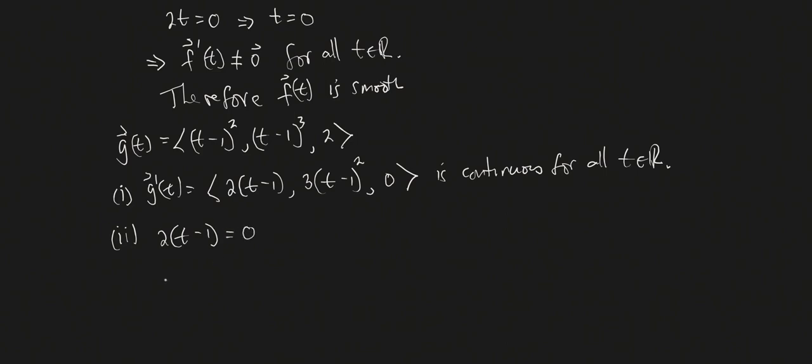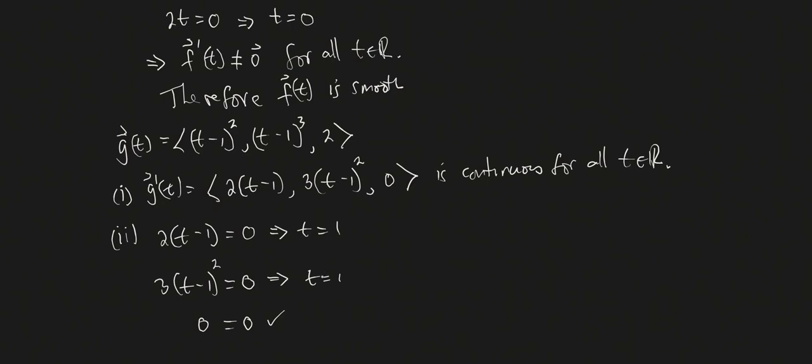So set that equal to 0. Set that one equal to 0. Now the third component is always 0. So this is already satisfied, right? This is what we call a tautology, something that's always true. Well, this is not always true. The first equation here is only true when t is equal to 1. Same thing, the second equation is only true when t is equal to 1. Uh-oh. So there we run into a problem.